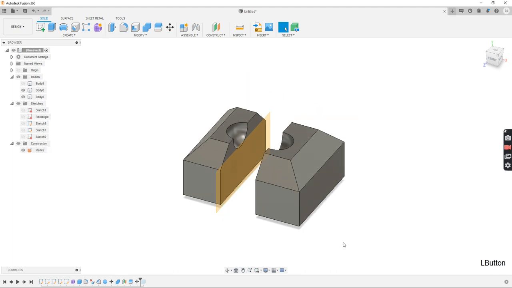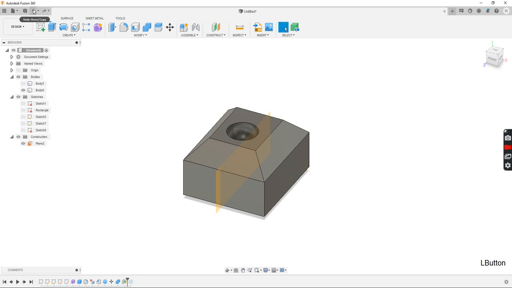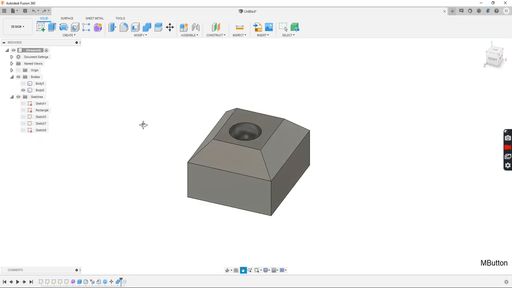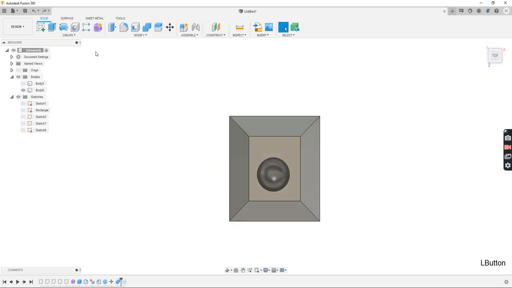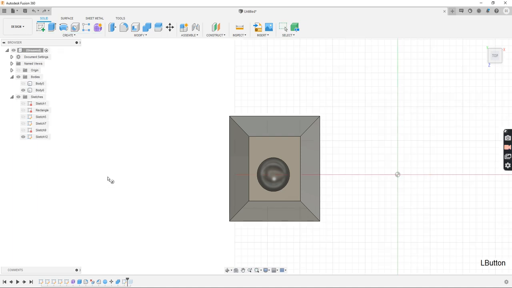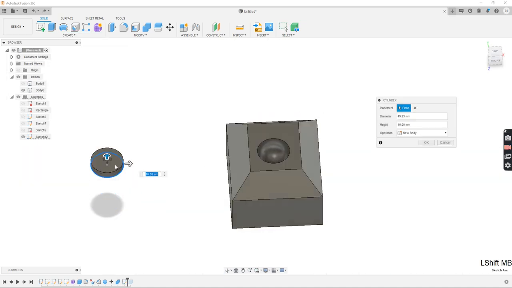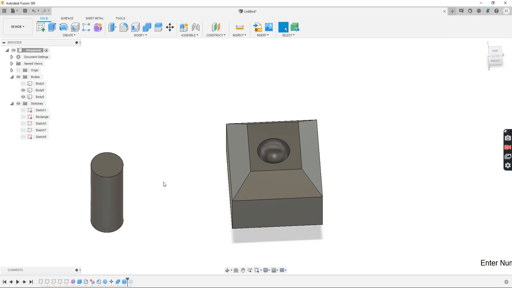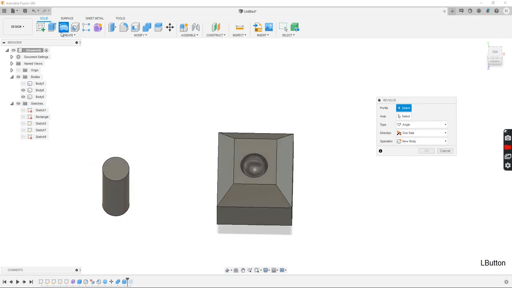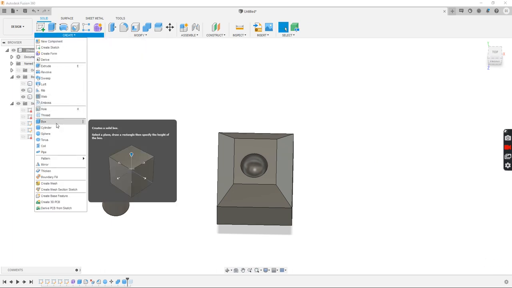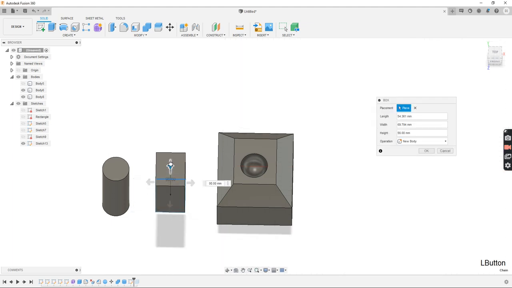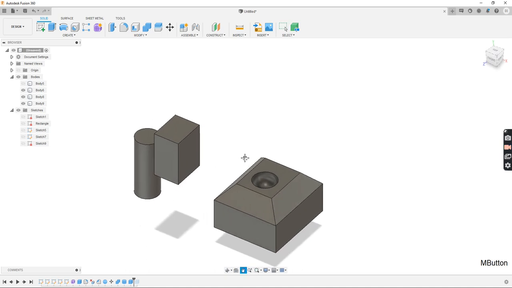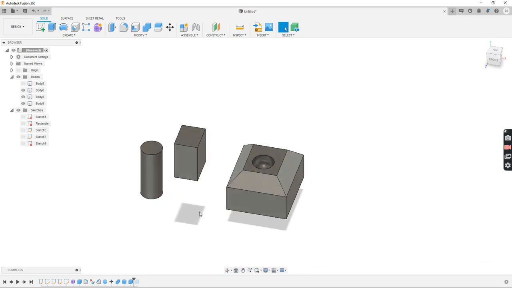All right, then another important thing I want to show you guys is about the alignments and the movement snapping that you can use. So let's say that I will create, for example, a cylinder here, and I will make it 120, okay. Then I will create a box again, and this plane I will be like this, and then it can be like this. So some simple things about the movements are the snapping points and the way that we can move.